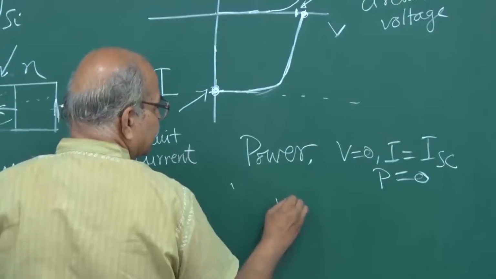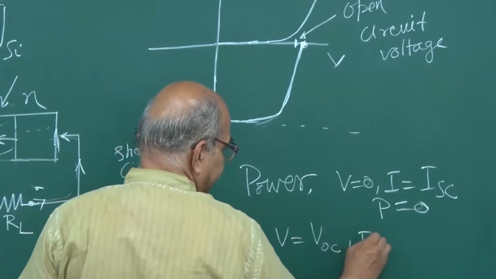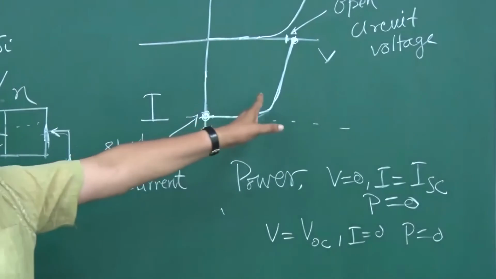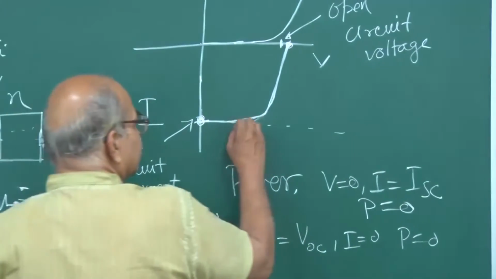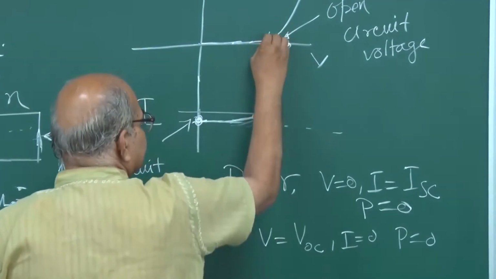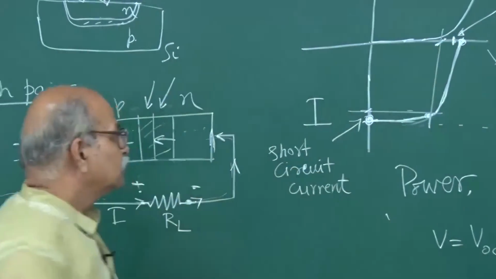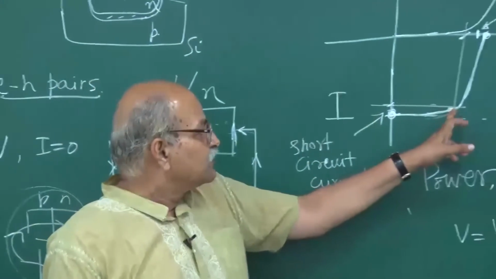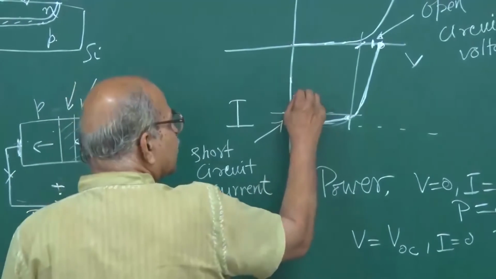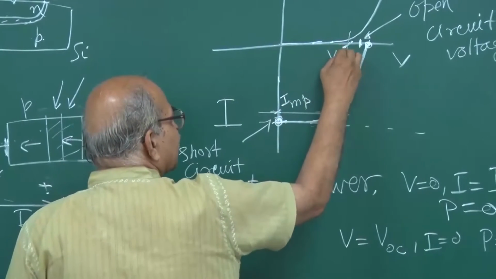In this case, when V is equal to open circuit voltage and current is 0, in that case also power is 0. So, power will maximize somewhere else, and normally it maximizes somewhere near this bend. So, this is it for this current and this voltage, right. When your system is such that you are at this point, current is this much, voltage is this much, then you have maximum power. So, this is the current for maximum power and this is the voltage for maximum power.